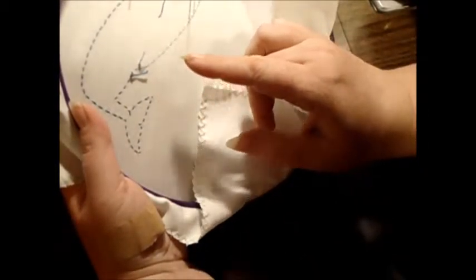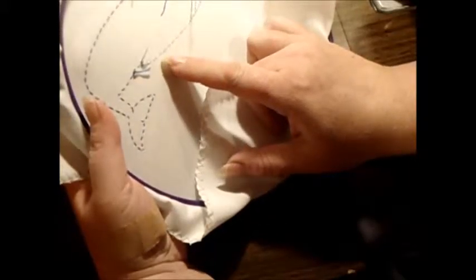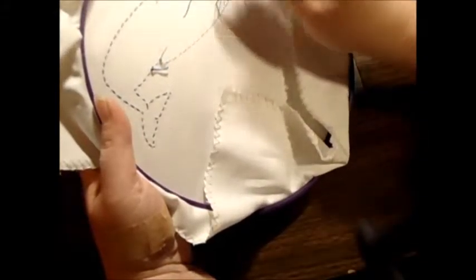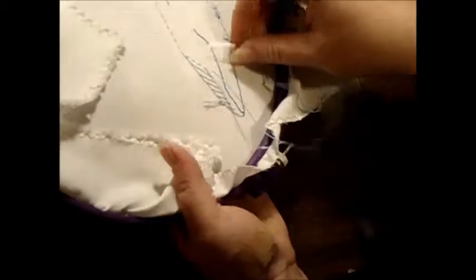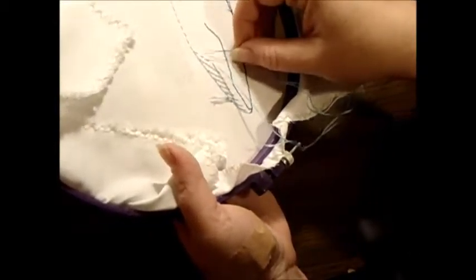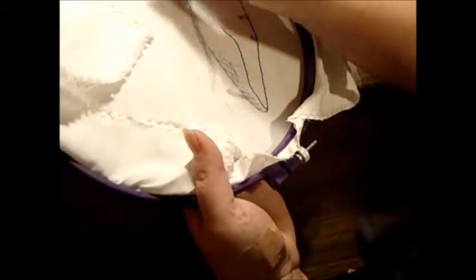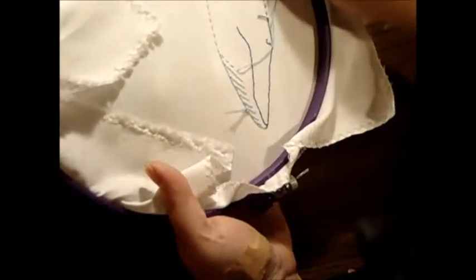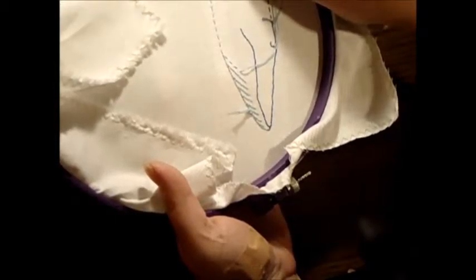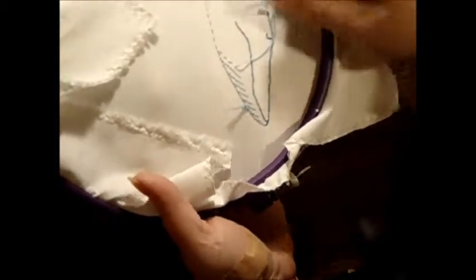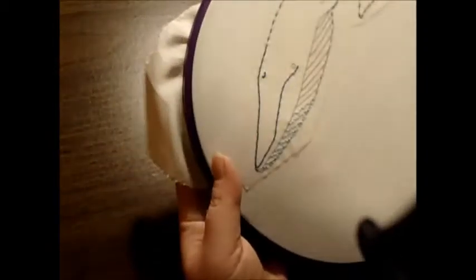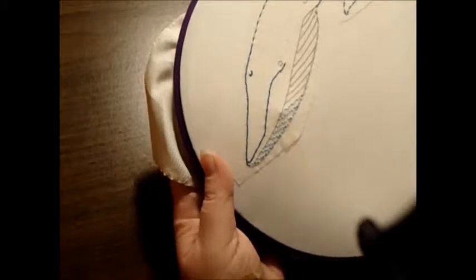Also, there's some people who do not leave their threads loose necessarily but they kind of intertwine them with their stitches. So you go under this one and then snip it and then you don't have a tail and you don't have like a little space like right here or right here or right here necessarily because of the knot. It's kind of just up to you, your personal preference.